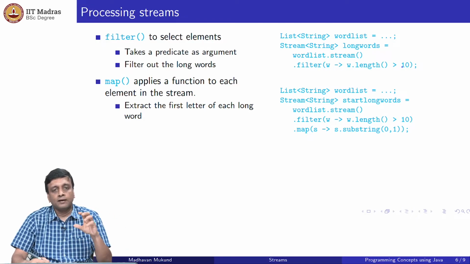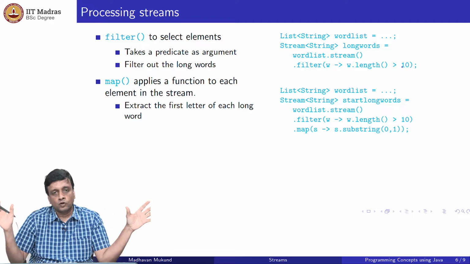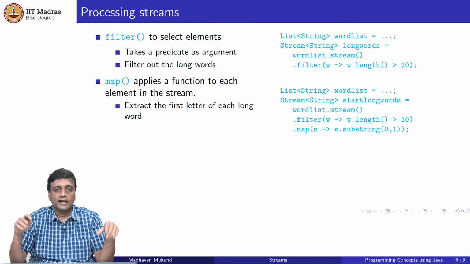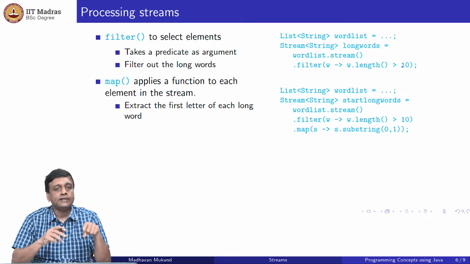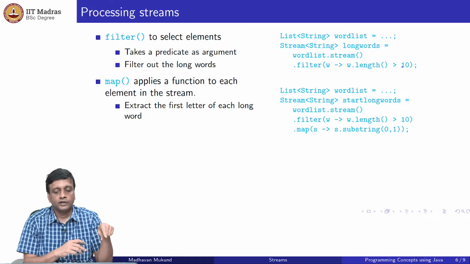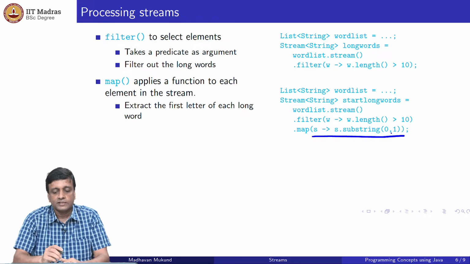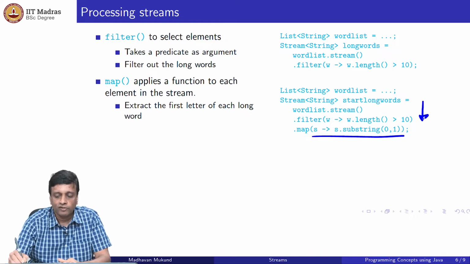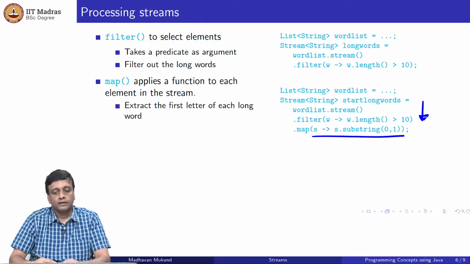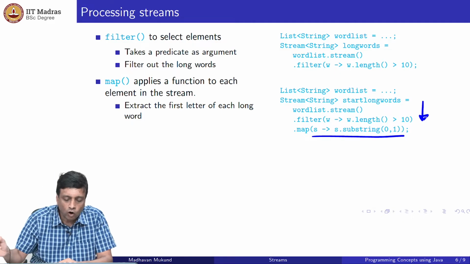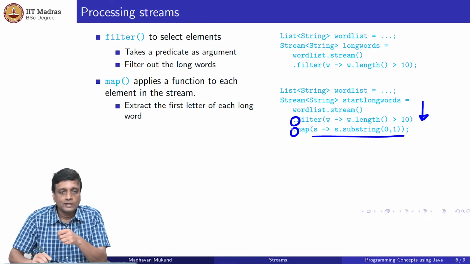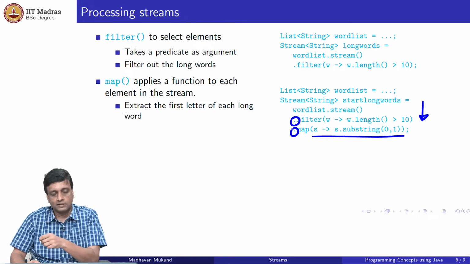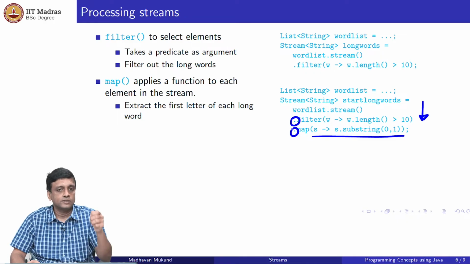So filtering is a very simple process of selecting a subsequence out of the sequence, but more often we want to transform this sequence as we go along, and this is called map, right. So map applies a function to each element in the stream. So here for instance, again we give an expression which says, so notice that up to this point we have filtered out all the long words, right. So words whose length are at least 10, at least 11 rather, greater than 10. And now what we are saying is for each of those words, so this dot by the way is the sequence concatenation operator. It says pass this stream to this thing, to this thing, to this thing, right.